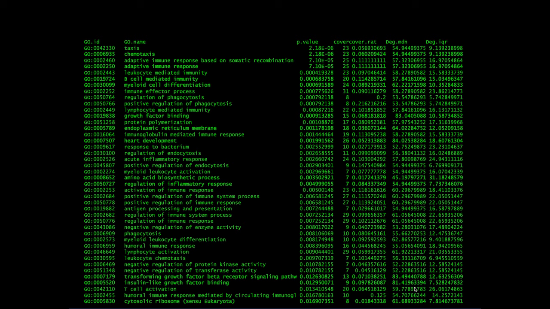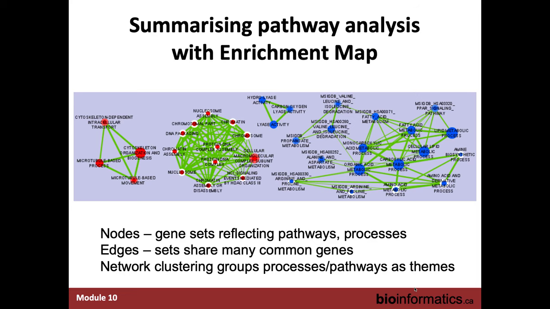To overcome that, there is a visualization technique called the enrichment map, which will cluster together similar pathways into little sub-networks. Every node, or circle, is one specific gene set or pathway, and it's connected to another gene set or pathway by a green edge if the two share a significant proportion of genes. The assumption is that if they have more or less the same genes, they would also be biologically fairly similar. Coupled with an automated network layout, this pulls together pathways that are fairly similar, so they start to represent a biological theme rather than a group of very related pathways.